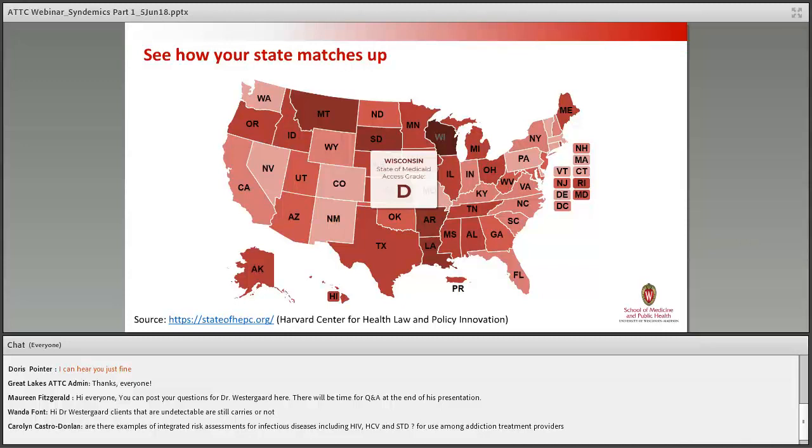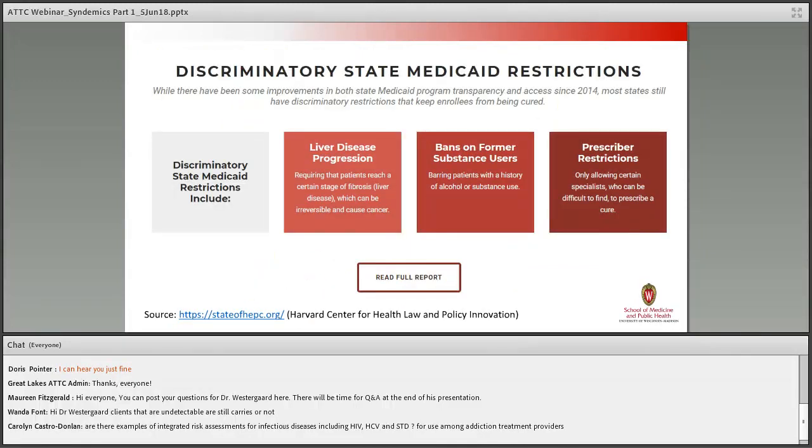The reason that the state of Washington has an A is because they were sued. Some patients or group of patients said, well, it's not fair that you will not treat me because my liver is okay. I don't want to get fibrosis before you treat me. And a judge agreed with them and issued an emergency injunction, saying this policy is unfair to people who are not sick and they should treat them, and so now they have no restrictions.